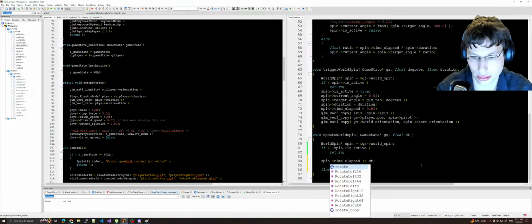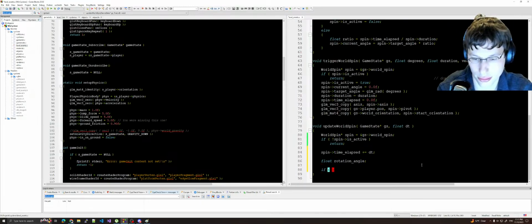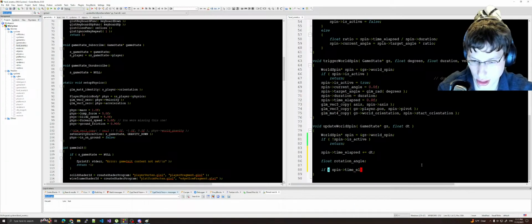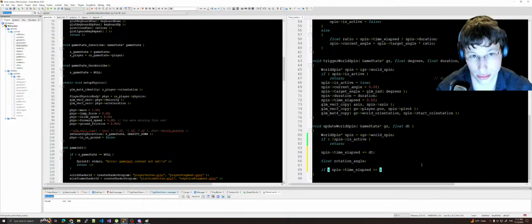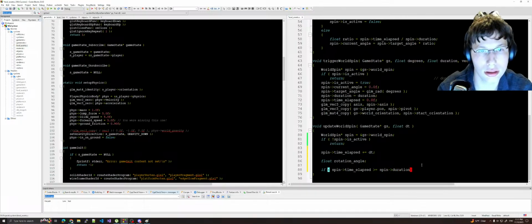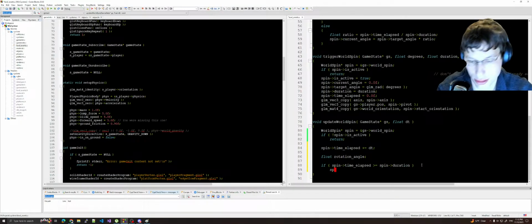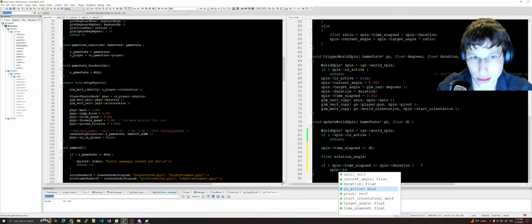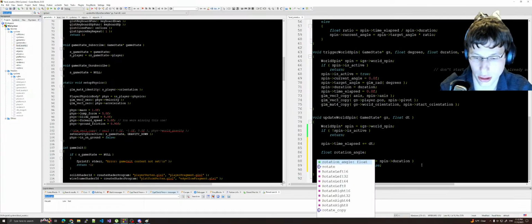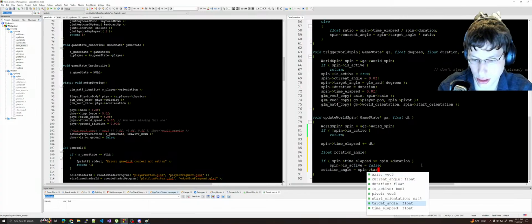Okay, float rotation angle. Right. Okay, if spin time elapsed greater than or equal to spin duration, spin is active equals false, right? And then rotation angle equals spin target angle.